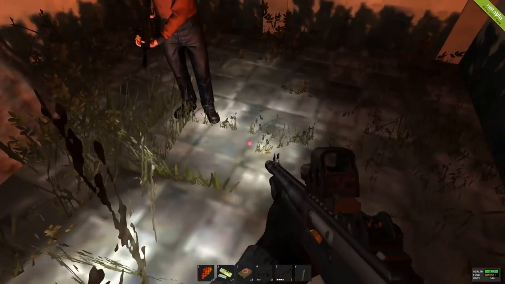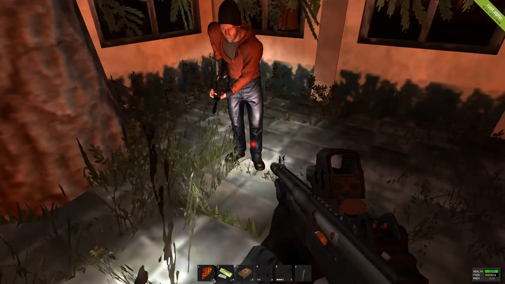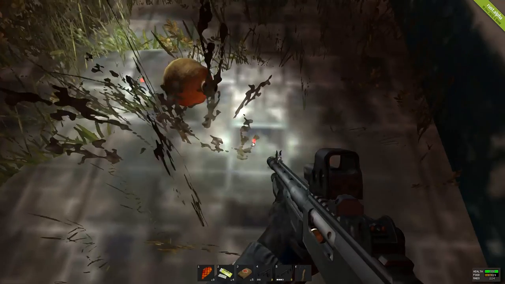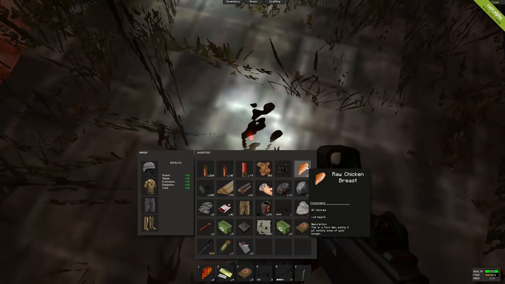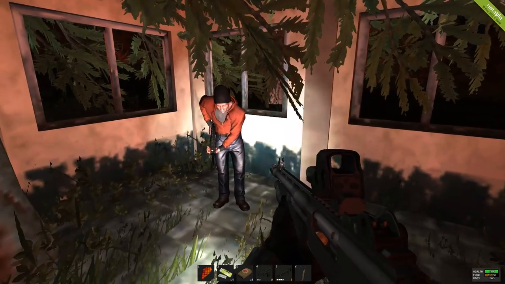Alright, hang on, I'm gonna throw something at you. I just need you to carry it. Okay. Yeah, just carry these. Raw chicken breast times 22. I've got to stack them with the stuff that you have. I've got like 90 raw chicken breast. I need to cook it.